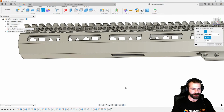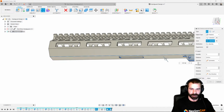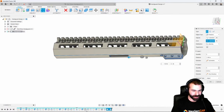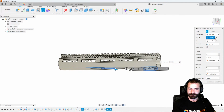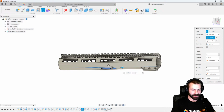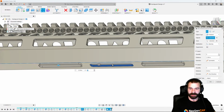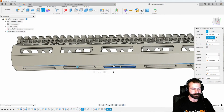Let's go ahead and do our feature pattern of our 2 pieces and our extrude based on our axis. Symmetrical. That is the wrong direction, so let's go back the other direction. It looks like I actually pulled in an extrude that was not the right extrude. So let's go ahead and pull in that other extrude here real quick. So we need this guy as well as our other 2. There we go. And again, we're going to go ahead and add in our 4th. And we know that spacing is -2.3.